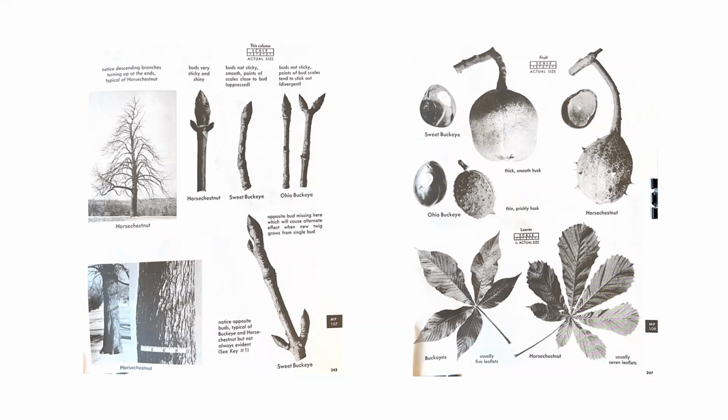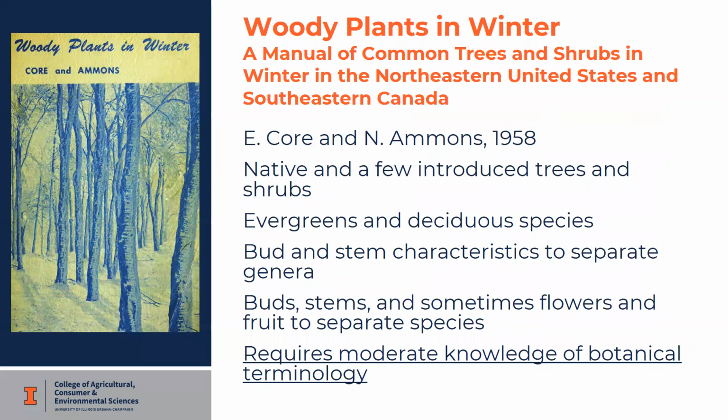As we get there, again, it has some high resolution black and white photos to help differentiate. There's some descriptions there where it talks about the horse chestnut, again, being sticky, whereas some of the other species, like the sweet Buckeye, is going to be dry, but there's some differentiation in how the scales come to a point. And based off of the pictures and descriptions, we'd identify that as an Ohio Buckeye. If we wanted to also go a little further, we can use the leaves as well as some of the fruits to confirm our identification. And then based off of that, we can again go look and get a little more information on that plant.